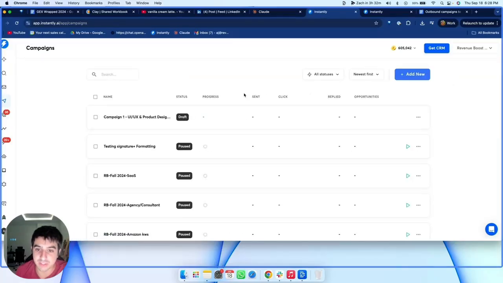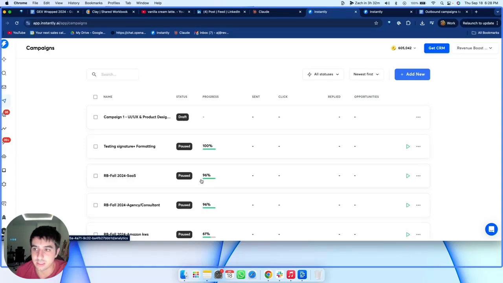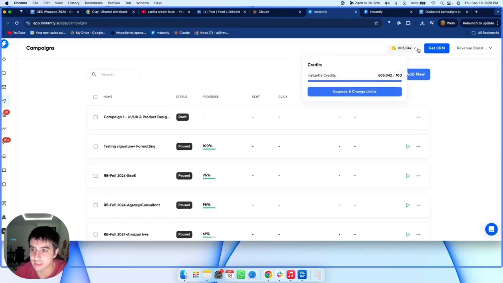And they just released this pretty recently and it's already pretty good. So I'm excited to keep playing with it and see how much better it gets over time, because knowing Instantly, they tend to update and improve their new features pretty often. So excited to see where this goes from here.